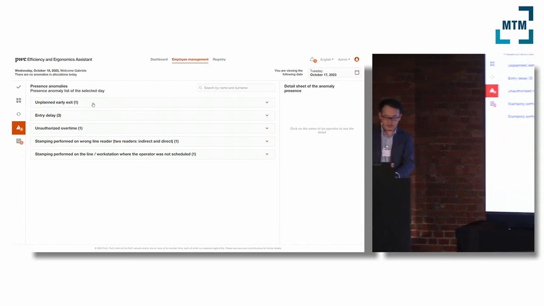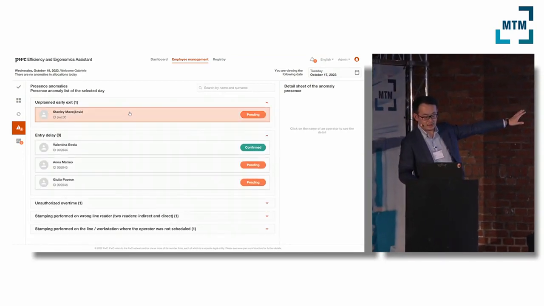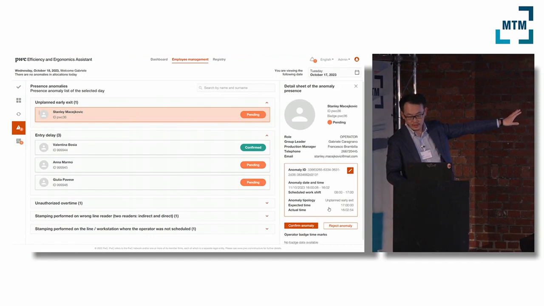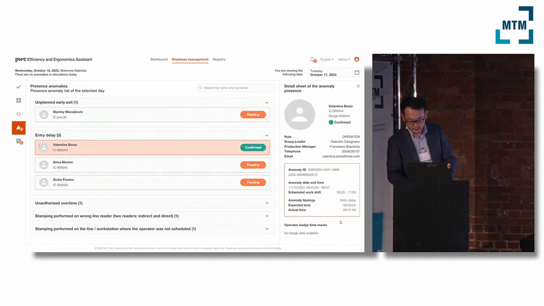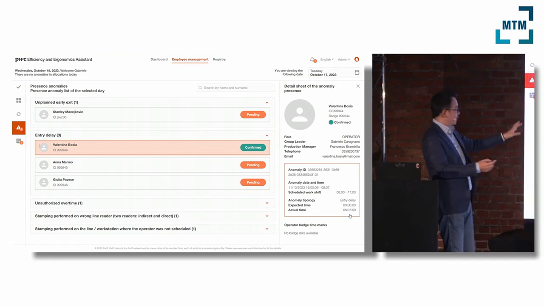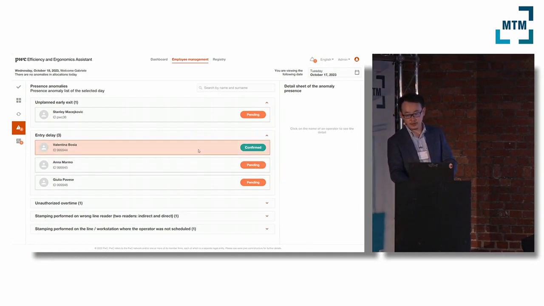For example, one operator has an unplanned early exit, so he exited the factory earlier than he was supposed to. And here we have an entry delay: instead of entering at 8 o'clock, she entered at 8:07. Here I have the possibility to confirm that it is correct, or to reject.